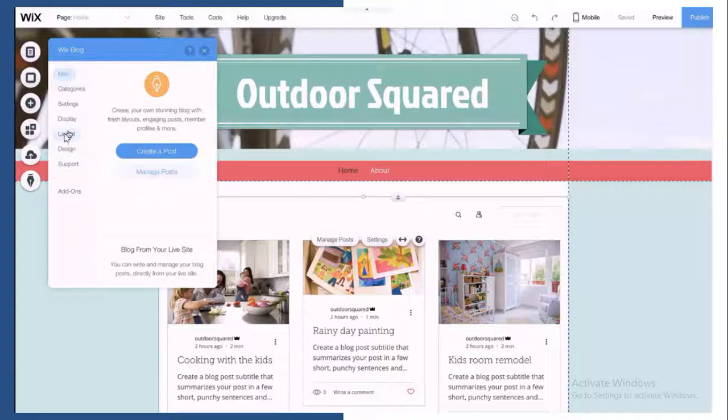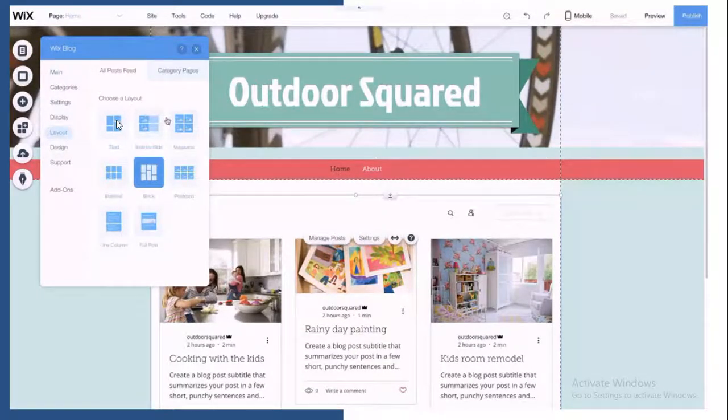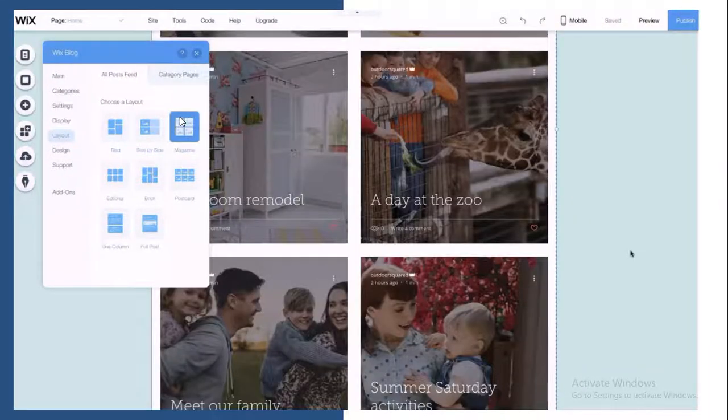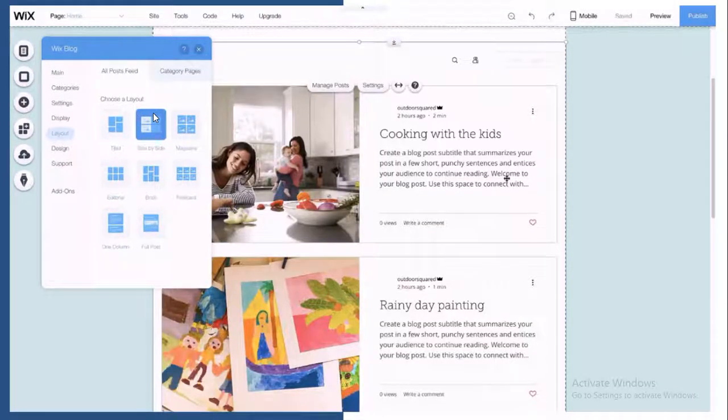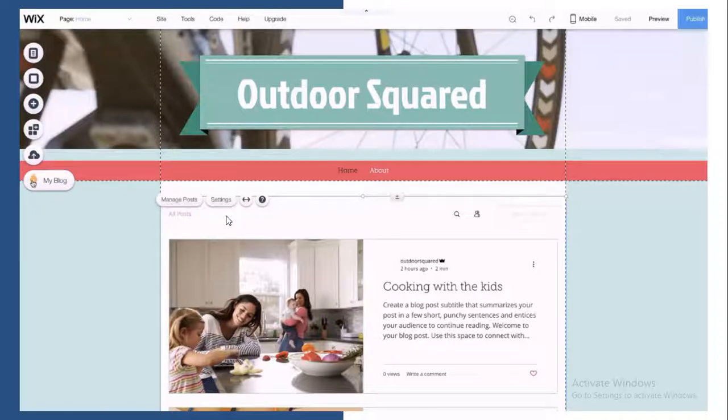Okay, so let's click on layout, and then you will see examples of layouts that you are going to be shown. We have the tiled, we have side by side, we have magazine. If you click on magazine, you will see your content appearing in the form of a beautiful photo or an image, then a small title. If you click on another layout, side by side, you will see the same, having your content appearing side by side. You'll be able to choose whichever layout you want, but for now I want us to add content. That is what I want us to do.